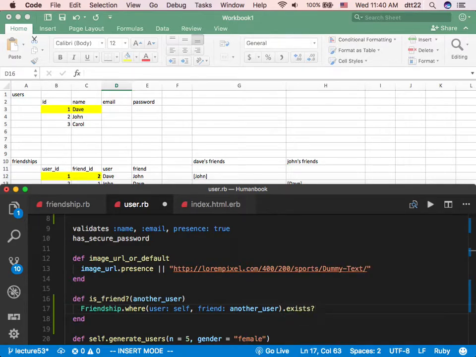In fact, you can actually say exists. Or you can just say first, and then it's trying to get the first one, and obviously if the first one doesn't exist, then it's nil. So in this case, it's not a friend, right? If this is nil, they're not friends. Is that clear? So you could actually do .nil? here.